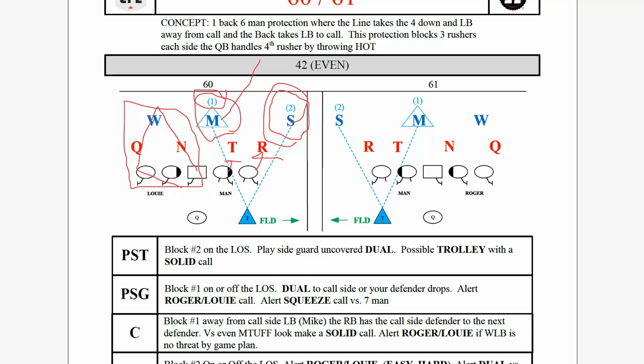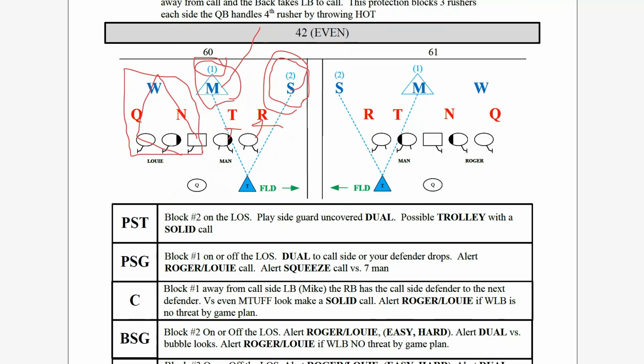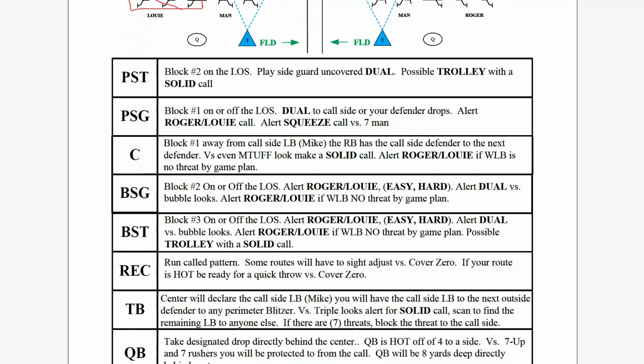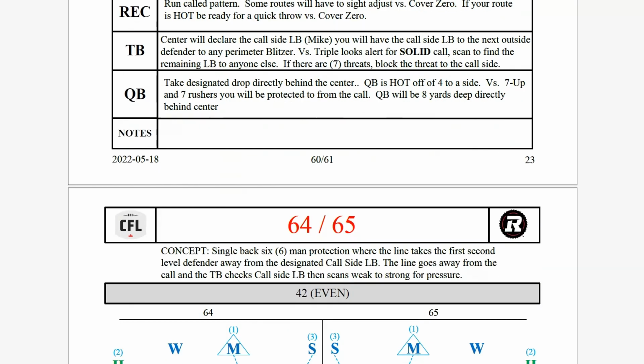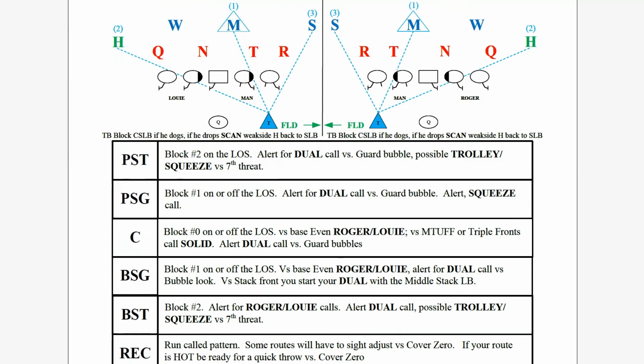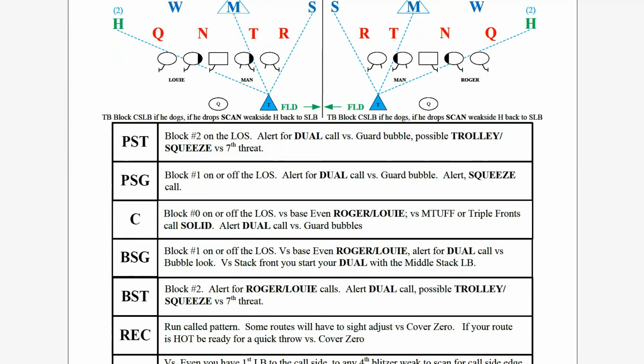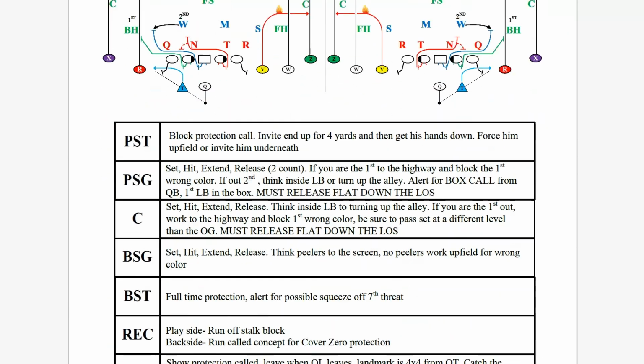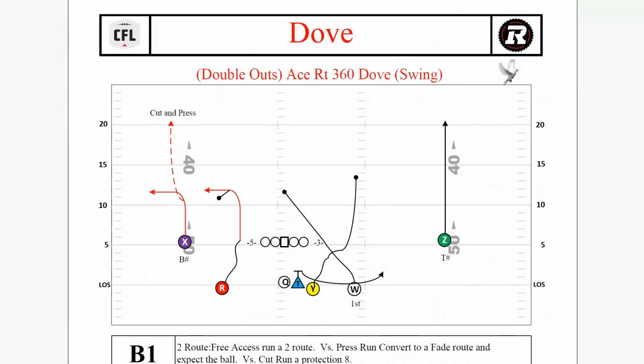So there's a lot of different colors. There's a lot of information. Here you get all the rules for the offensive linemen, what their rule is on each play, and how the different looks are. So protections, there's a lot of information in there. And you still haven't even gotten to the pass plays.